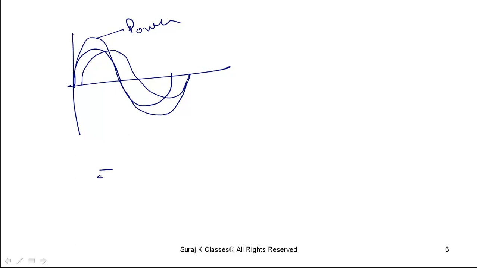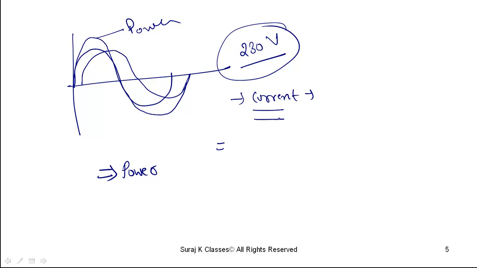I hope the power term is now clear to you. So if anyone asks you to derive the power from voltage and current, then you can easily derive and get the power. You just have to have the value of current, because voltage is constant for every circuit. Like if you are living in India, the constant voltage is 230 volt. So this is constant, but the current is a varying quantity.